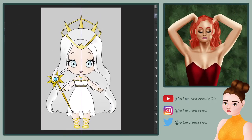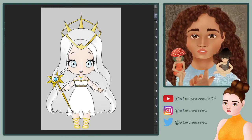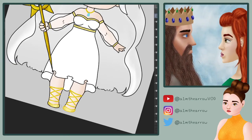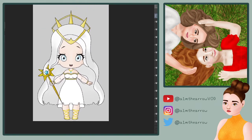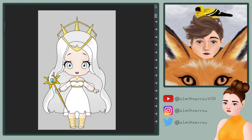Alright, here's the question. Do I remove the little yellow bit that's on here? I think I do. As long as everything else is not colored, this bit shouldn't be colored, right? I don't know if the top should be colored or not. Do we want this bit colored? It just doesn't look right unless I color the rest of the line work, essentially.